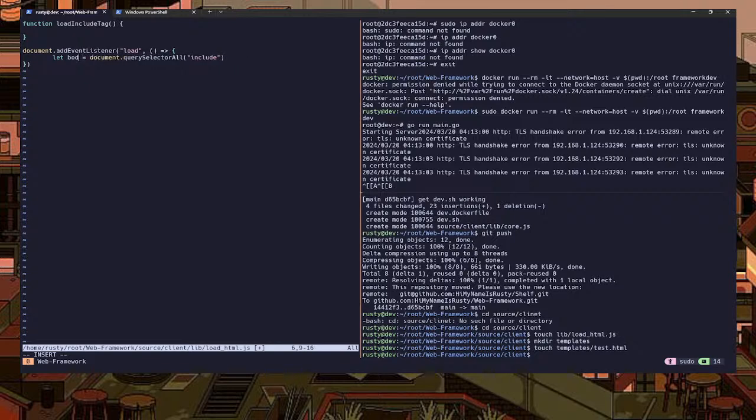Since basically all this does is search the whole body, the DOM, for include. No, that won't work, because we kind of want to limit it to the body. So if we fetch the body, then only search the body. Yes, it's more computation, but I believe this will also search the head tag and try to add it there, which I do not know if that's going to mess things up or not.